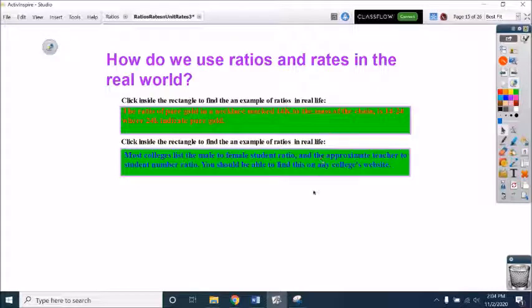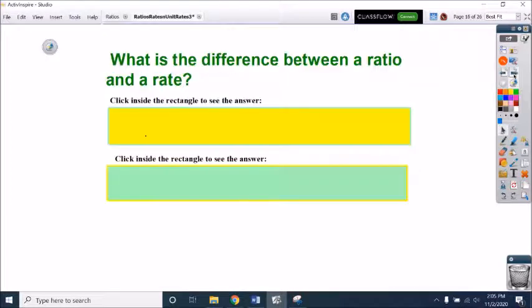These are just two examples of some kind of real life examples. There is a ratio. The reason that it's 14 karat gold, it's the ratio of how much gold to how much the chain weighs out of the 24 carats, which is pure gold. And again, here's another example of just a ratio.